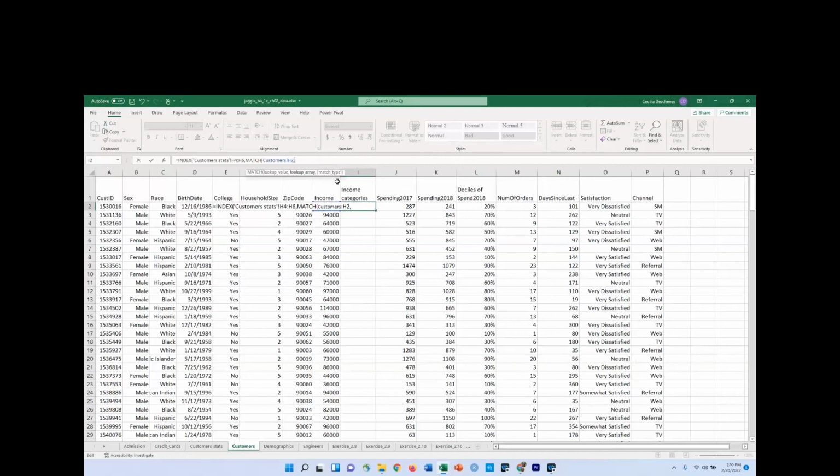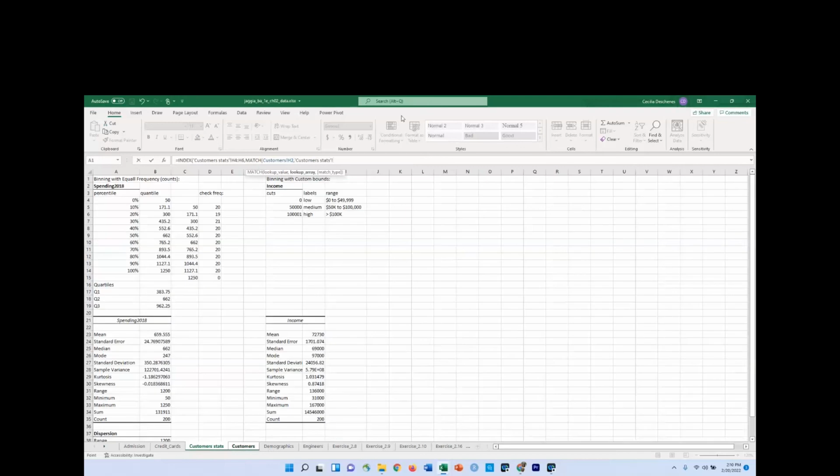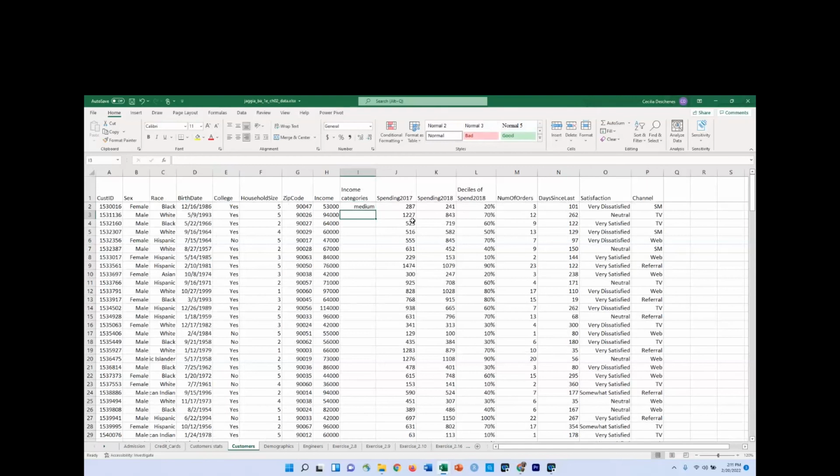I'm going to match that up with the option of 1, using the values that I'm going to use for that. And I'm going to use a less than option on this. And that came up with medium, which is what we want.